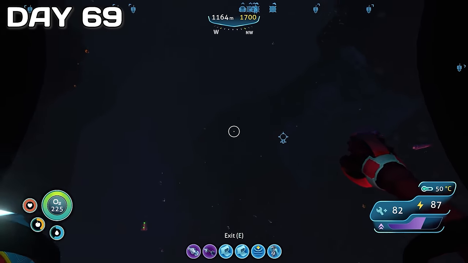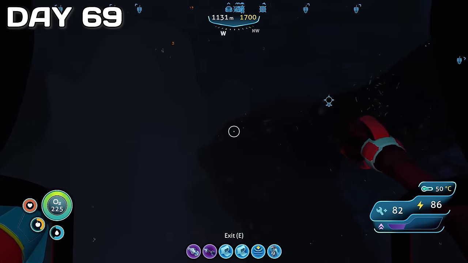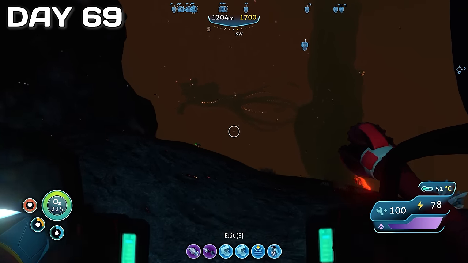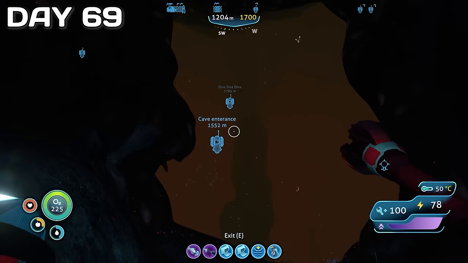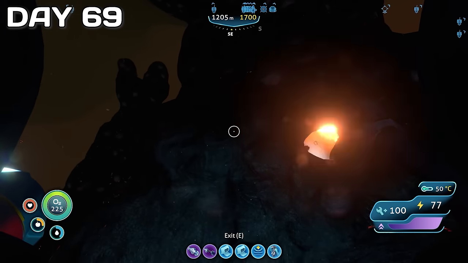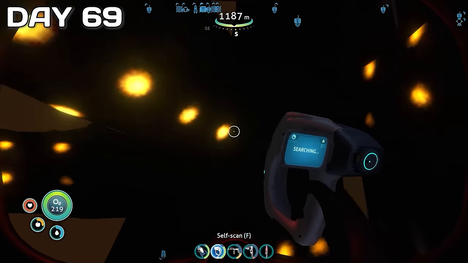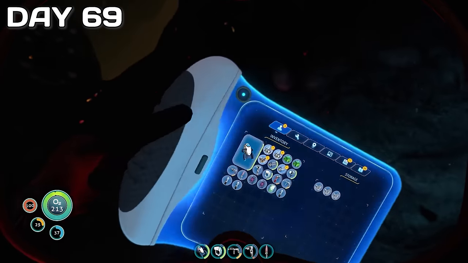Things got a little bit crazy down here, but we still need to find this building so we can get this ion battery thing. I had no idea where to look, and we had to keep avoiding this Leviathan. Luckily, this rock formation kind of kept us protected. Oh, and yeah, curiosity got the better of me once again. Hey, I wonder if I can scan this thing. It's not working. Scan! No, can't freaking scan it, stupid freaking creature.